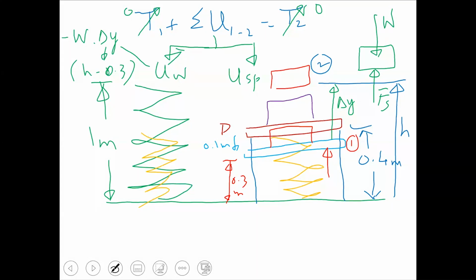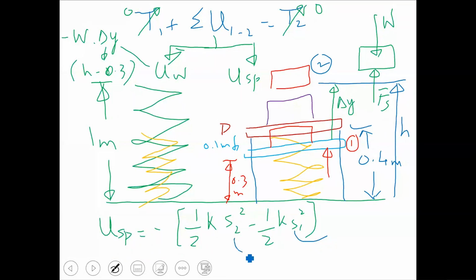Okay, now coming to the second term of work done, which is the work done due to the spring force. By formula, this has a negative sign outside the bracket: minus half K S2 square minus half K S1 square. ऐसा ही है वर्क डन का फॉर्मूला स्प्रिंग का, माइनस हाफ के S2 स्क्वायर माइनस हाफ के S1 स्क्वायर. नाउ माय क्वेश्चन इज, कैन यू आइडेंटिफाई S1 एंड S2 हियर?